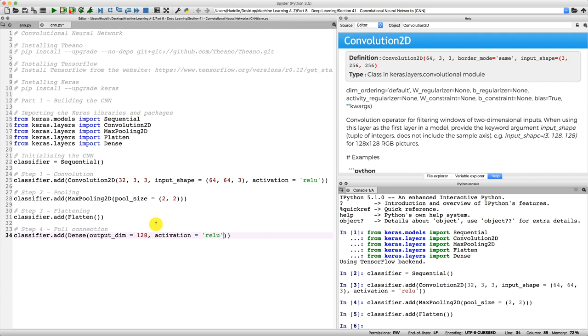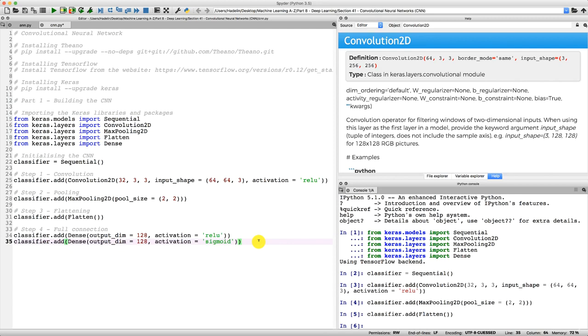And then the last layer that we need to add now is the output layer. And to add this output layer efficiently, we need to take this line here, copy it, paste it below, and now we just need to change the value of output_dim and the activation function. Because now we're not using the rectifier activation function to return the probabilities of each class. Now it's going to be the sigmoid function. Remember, this is the sigmoid function because we have a binary outcome, cat or dog, and if we had an outcome with more than 2 categories, well, we would need to use the softmax activation function. But here we have a binary outcome, so it's the sigmoid activation function.